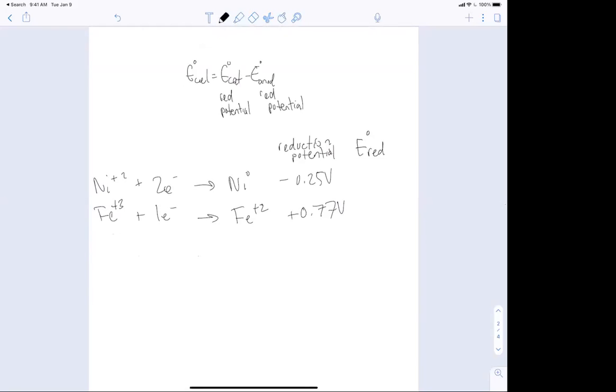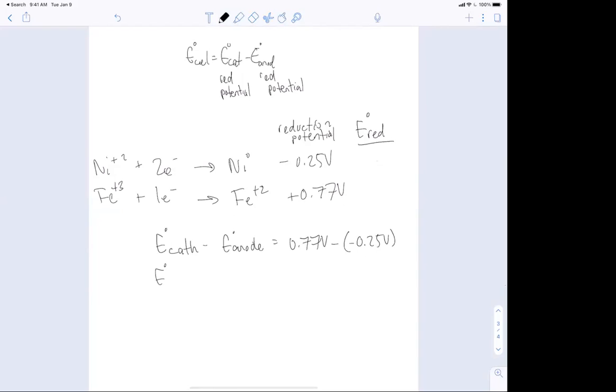When you use these other types of equations where you're just subtracting one from the other, I don't know exactly what the notation is that's used in the LE, but if you're keeping this consistent, then you want to do some sort of sign flip. So that's where E cathode minus E anode is the way you usually see it written out. But you're saying that sometimes you'll see it written as E reduction minus E oxidation, which is also fine. It's another way of saying the same thing.